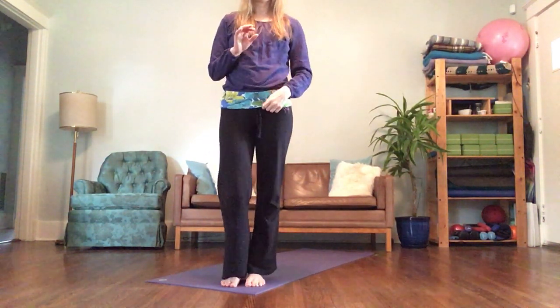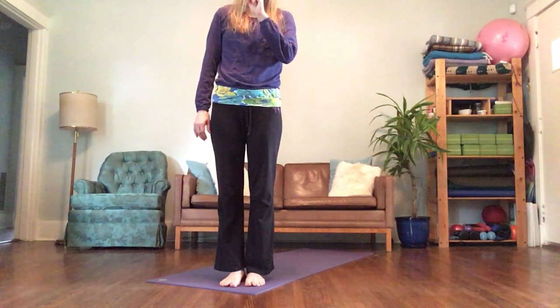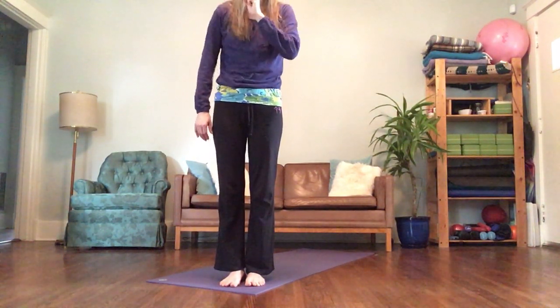So let's do the sound really quick to practice, and then we'll add the pose. All right, so the first one is water, and it's going to be like we're blowing out a candle. So everybody put your finger up in front of you and pretend like you're blowing out the candle. So it might be like a whoo. So take a deep breath in and blow out your candle. Take a deep breath in and blow out your candle. So there's water. Wood is going to be shh. So it's kind of like you're telling somebody to be quiet. So you just make shh really loud.